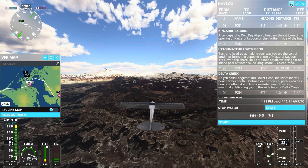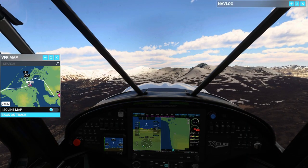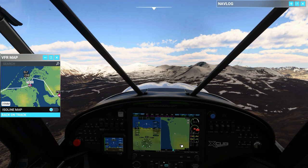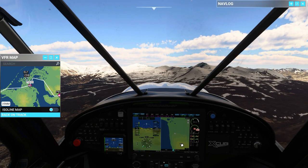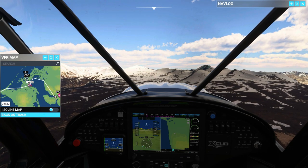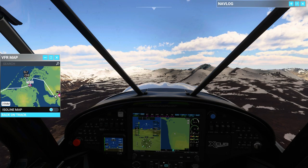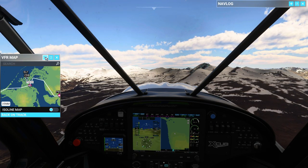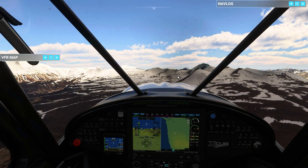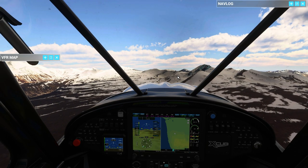So if we go inside and look to see where we are flying, we can see that we are heading right towards this area right here. So we've gone by the pond. Now we are heading over the top right through here. So I think we're going to get some really nice visuals. That was one of the reasons we had to go higher in elevation today. So let's hop back outside.